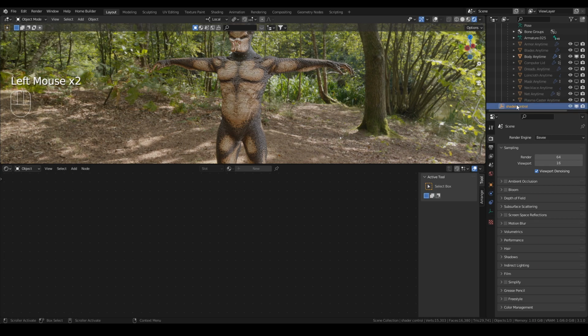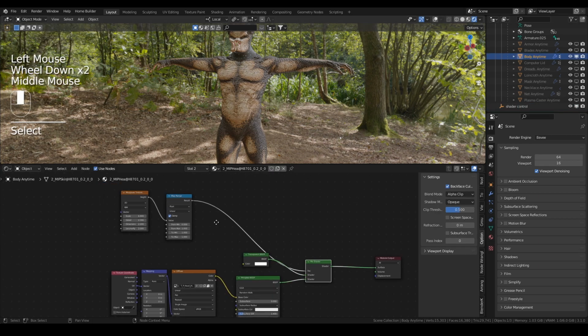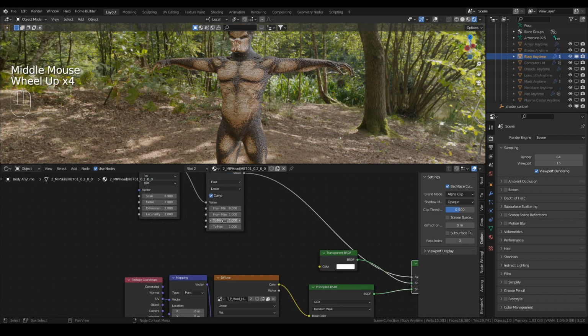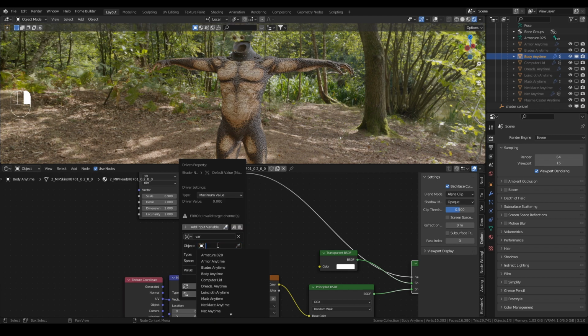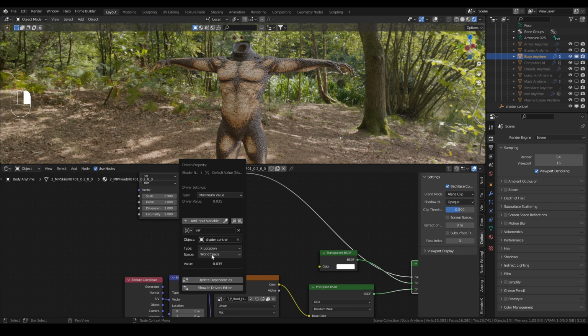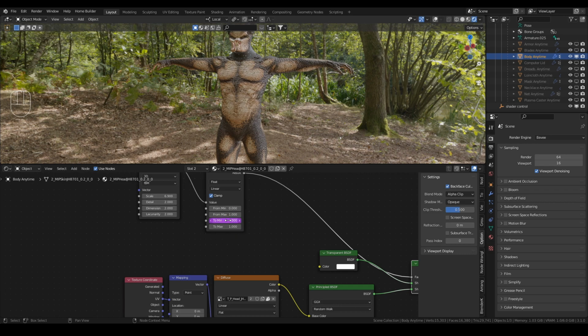All right, don't need to see that now. I can just see it in the outliner over here. Right, so I'm going to add a driver to this. So in my 2min, which is controlling my visibility and invisibility, I'm going to add a driver. So right click, add driver, and I've figured this out for myself. If you know a better way to do this, please leave a comment. Like most Blender users, I'm self-taught, so this is my way of doing it. Set the driver type to maximum value. Okay, the object is going to be my shader control, and the object type is going to be average scale. Okay, so we've got our driver here.